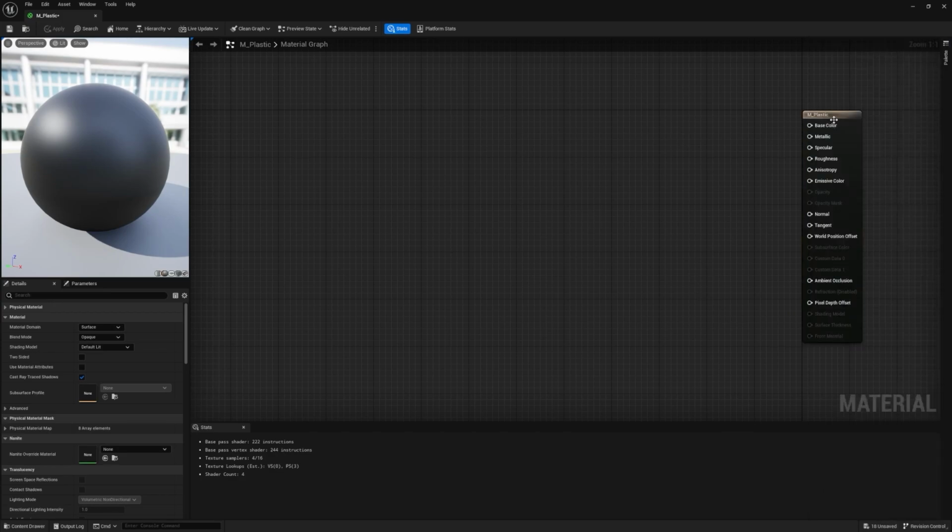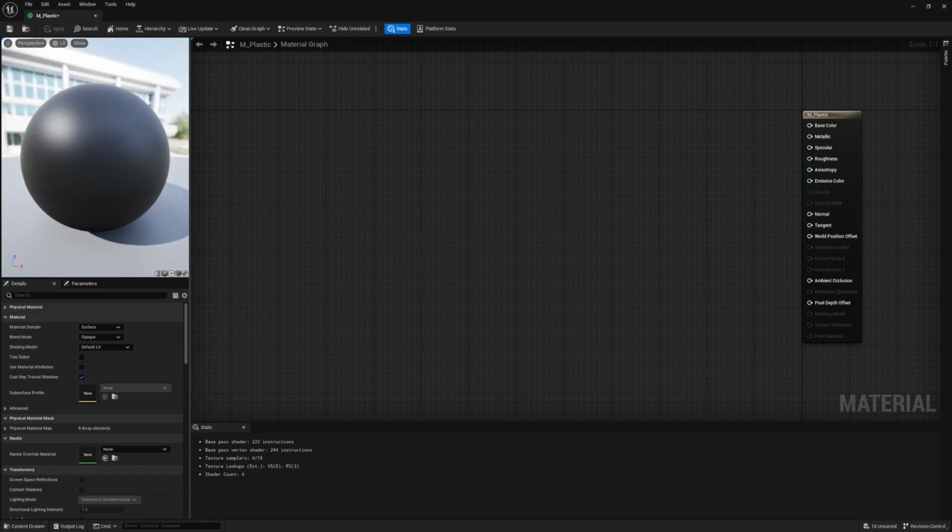Looking at things in more detail, we'll start with the viewport. We have some options here for which camera view we want to use. Some lighting options, and some display options. We can also choose what sort of mesh we want to preview our material on.